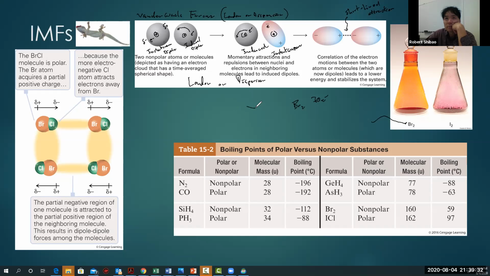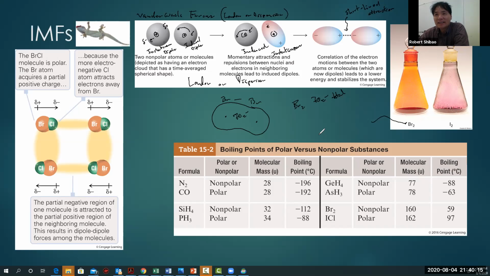When I'm looking at a Br2 molecule, bromine bonded to a bromine like this, there's a nucleus in the center, and altogether there's 70 electrons here, core and valence. Valence electrons, there's only 14 valence, but this is total electrons, core and valence. Let's say all 70 electrons decided to go to the left side of the molecule, then this is going to be hugely polar. It's kind of unlikely, but if they did, this would become hugely polar because it has 70 electrons.